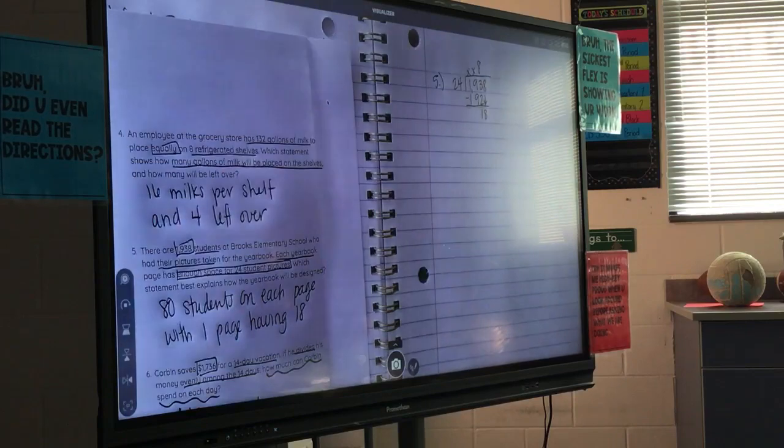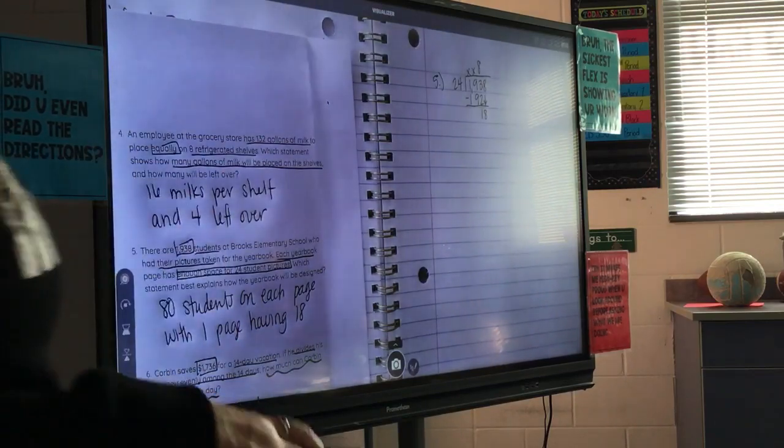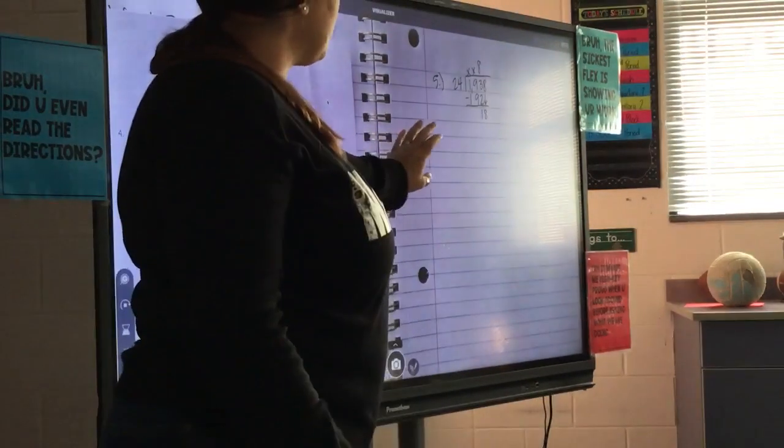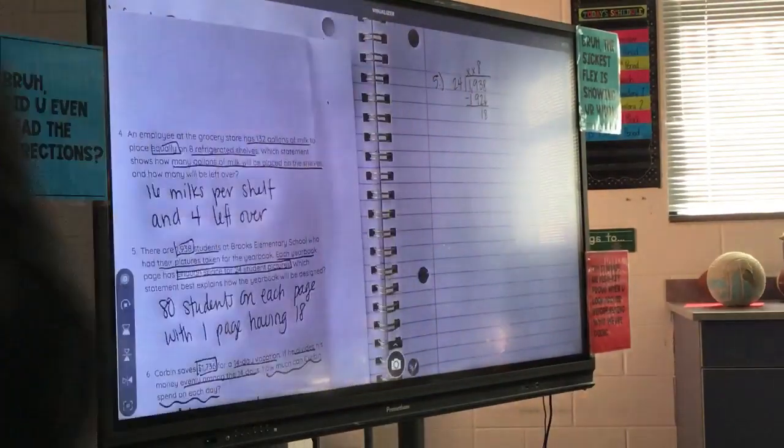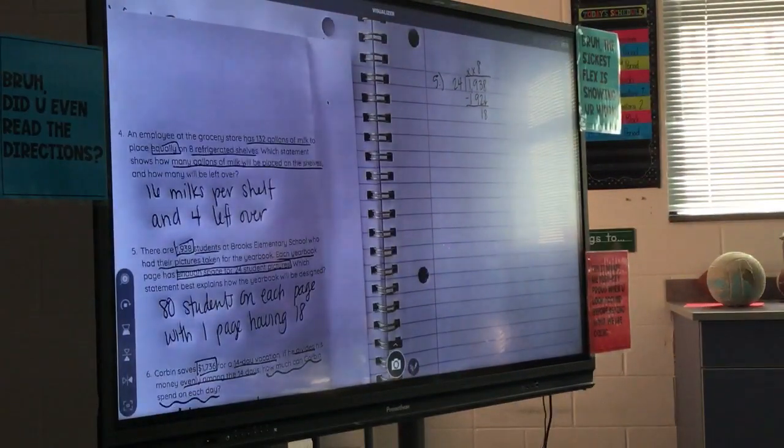Now, this is something that we will struggle with all year long. Right now, I have a number that is smaller than my divisor, correct? So, I'm done? No, because I still have a place value right here. So I can't just get rid of that place value. What can I multiply 24 by to get 18? Alex? 0. There's nothing I'm going to be able to multiply by.